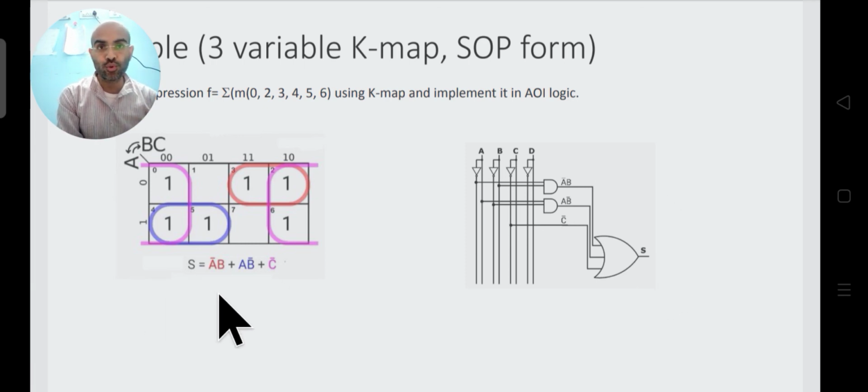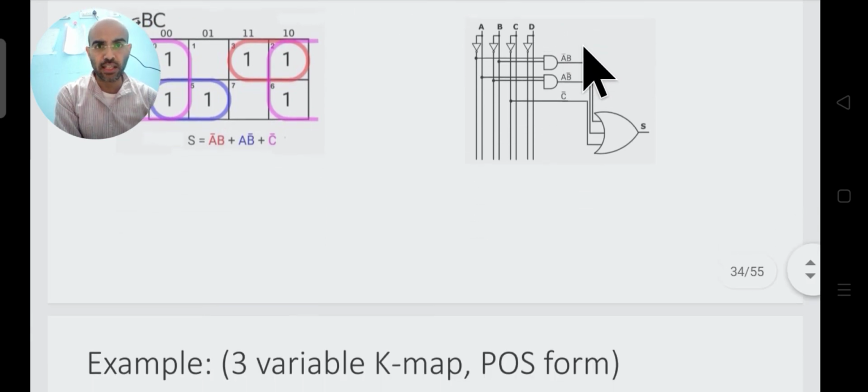As we have used these min terms, that is why we have used plus here. This is the method, how you have to apply the rules in the K-map, how to fill up the entries in the K-map for any number of variables given in the expression. Once you have filled up the entries, form the groups. Once you have formed the groups, include them in the answer term as per the rules, and then make a hardware circuit for that. In this case, we just require AND or invert logic, so we have shown that only. But if it is something else, we'll do accordingly.